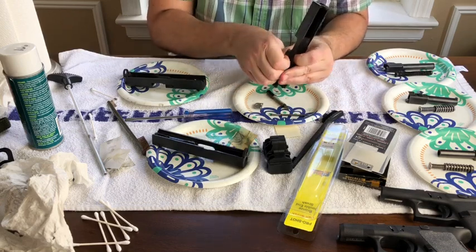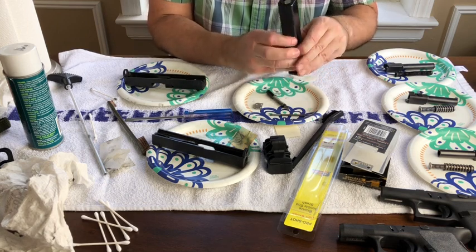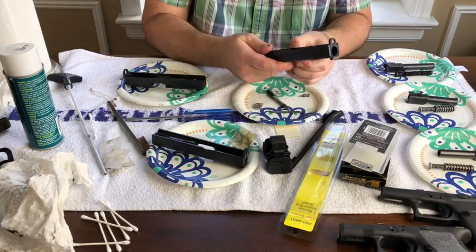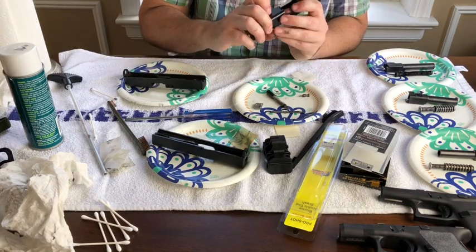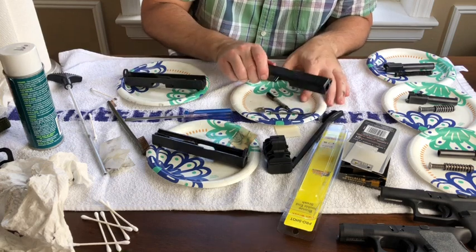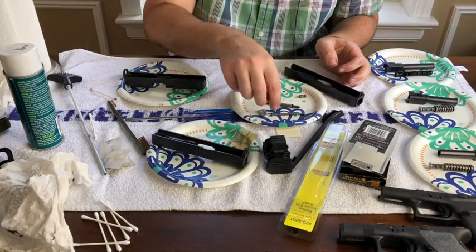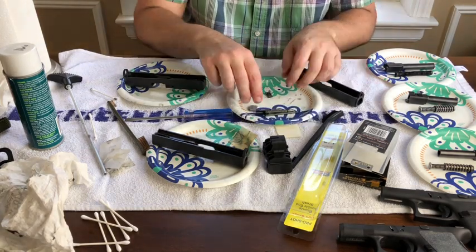And forgive me, you would think that I have learned my lesson here, but my hands are incredibly slippery, yet again, because of all this ballistol. So that is out, and the extractor. That is almost out, if I can get my hands to be a little less slippery here. There we go. So everything is out. The firing pin, the extractor, all the little pieces that hold it together, and the slides. So they're all here in the plate.